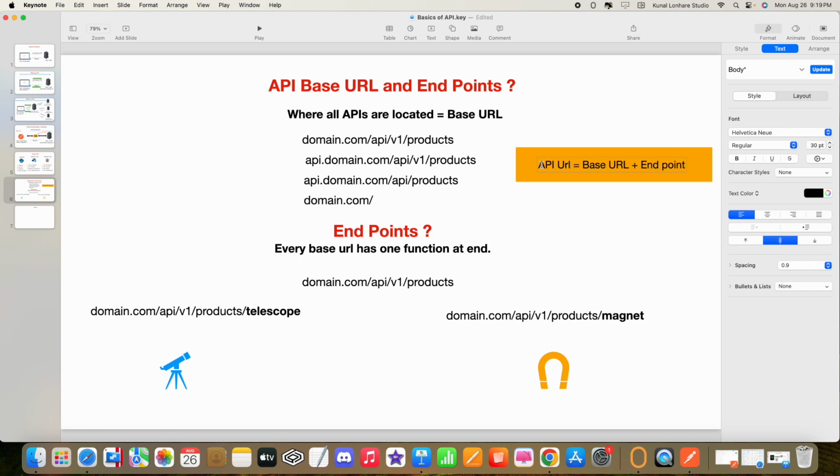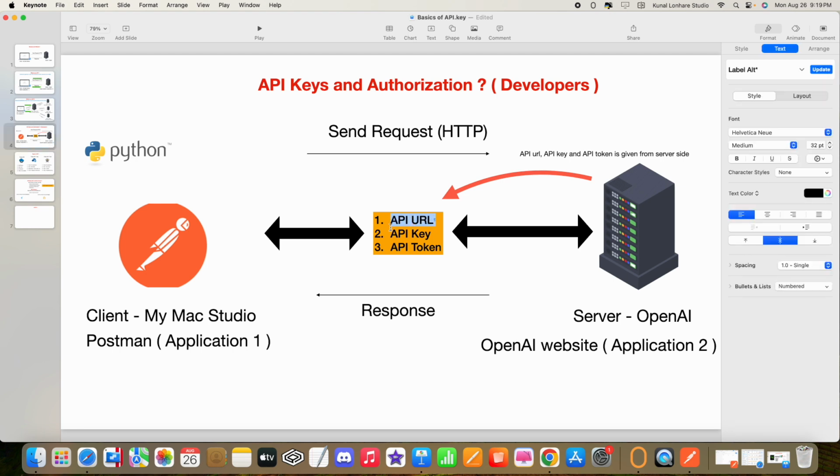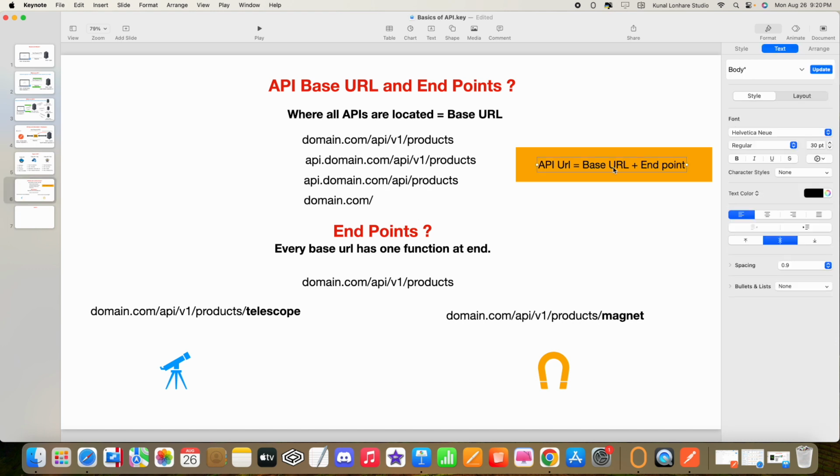As I have told you, these servers only give us the API URL. Whenever they give you the API URL, it will have two things: first the base URL, plus the endpoint. Every server may have a different type of base URL.